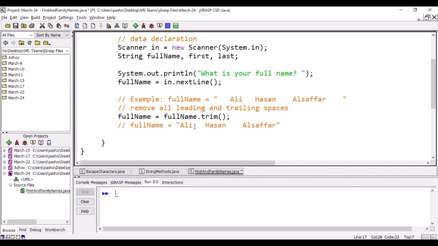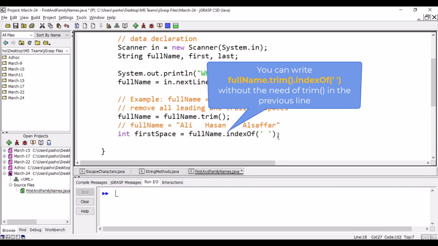So how to find a space? We will use indexOf. Look for a space in fullName, from left to right, and save it into a variable. We will call it firstSpace.